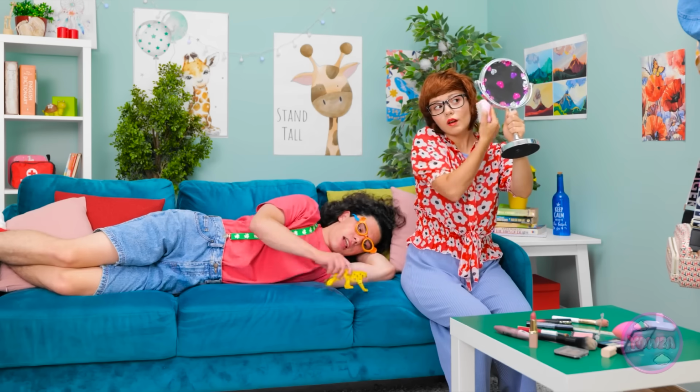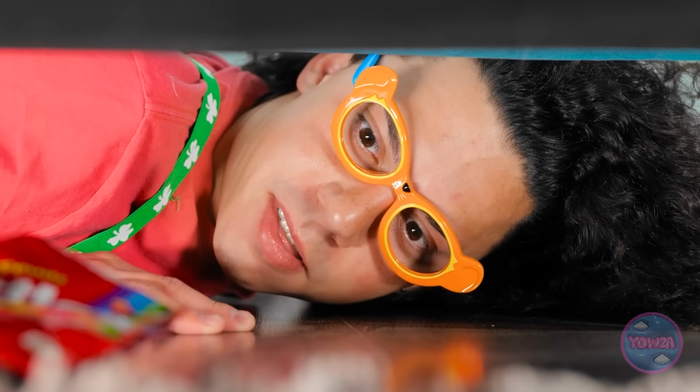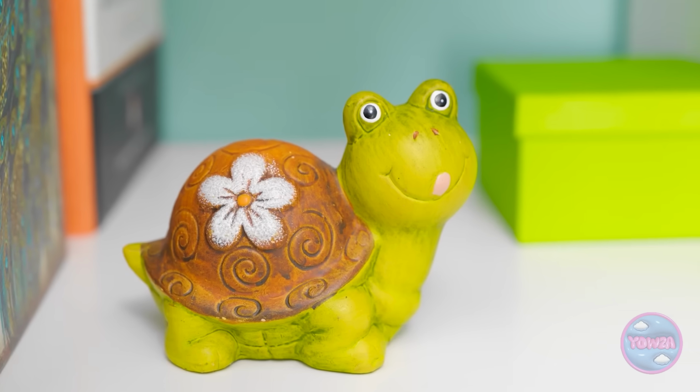I really need a haircut. Mom! I'm bored! Whoa! Ooh, candy! Aw, it's empty! I wanna have some fun! Wow! I can stick my tongue out, too!